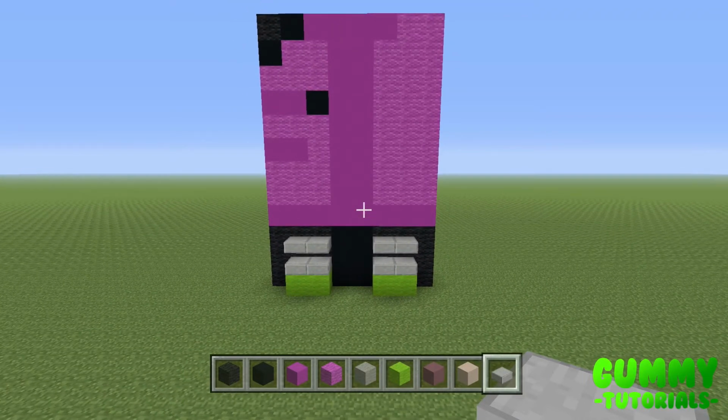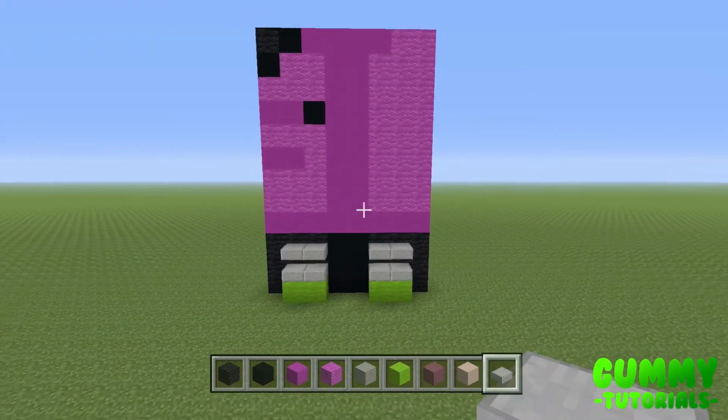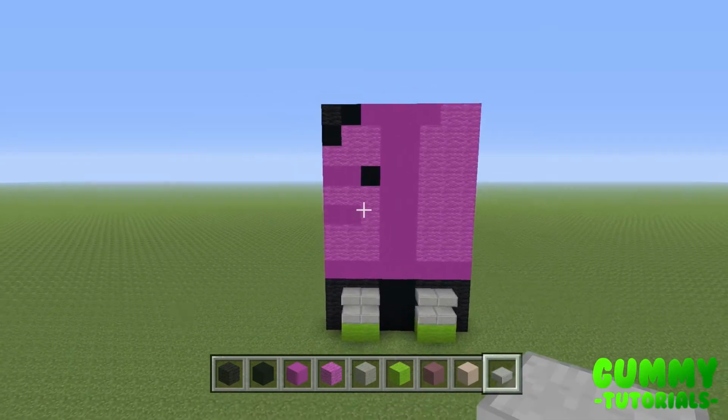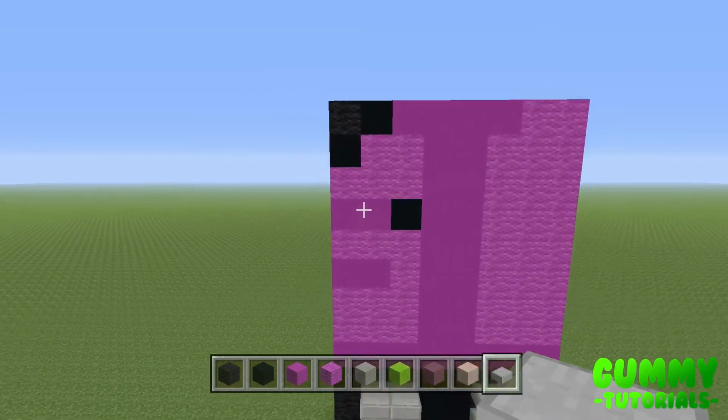Again, that's just to highlight some different colour on the shoes, make it look a bit more interesting, and also give the shoes a bit more shape. So, for the next part, we're going to go to the top left corner.